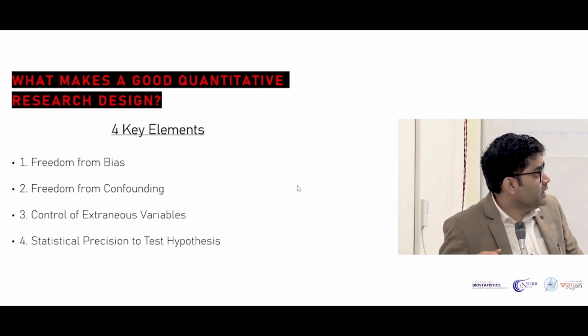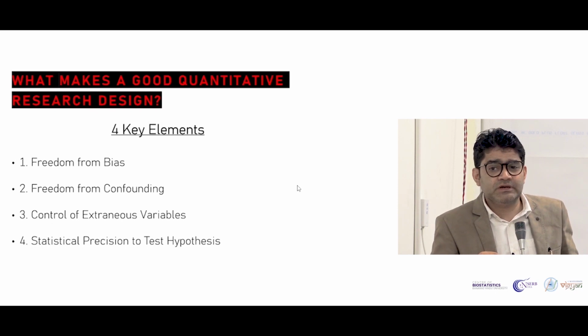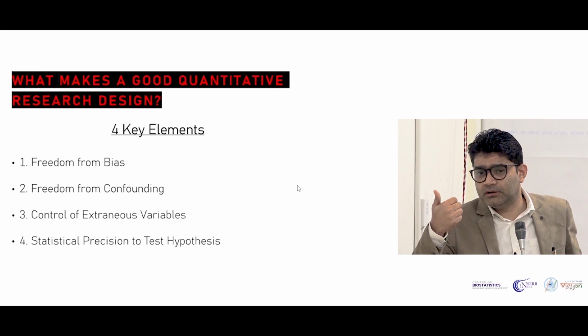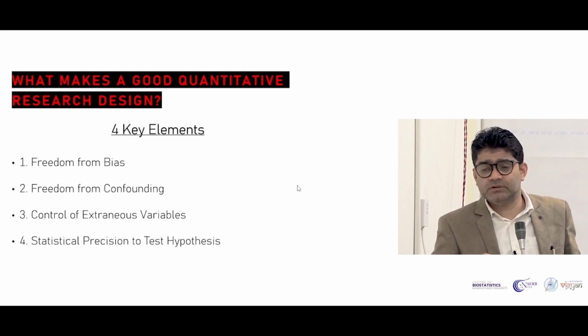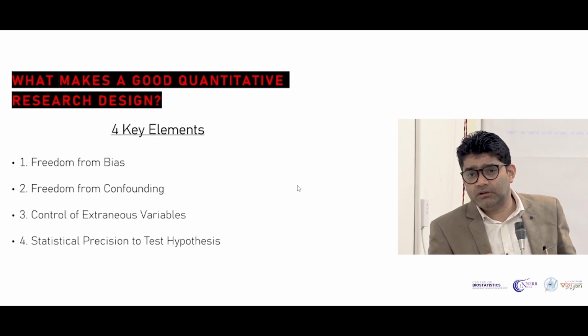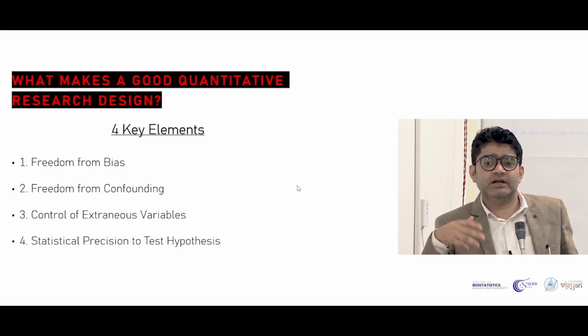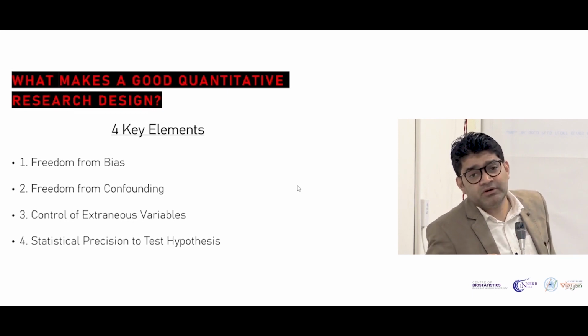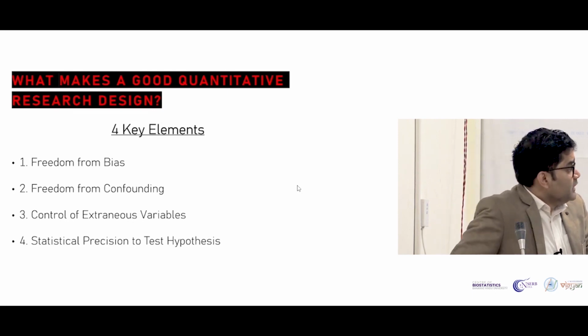Freedom from confounding. Confounding variables are those variables which are not of our interest, but which directly or indirectly alter our outcome. Okay, say stroke is there, and say we are trying to have an association of stroke and say alcoholism. Okay, and smoking is not the variable of our interest, but it is altering the outcome. Most of the alcoholic people are having smoking also. So in fact, we are getting a highly significant p-value because of smoking. So the third variable, which is not of our interest, is altering our outcome.